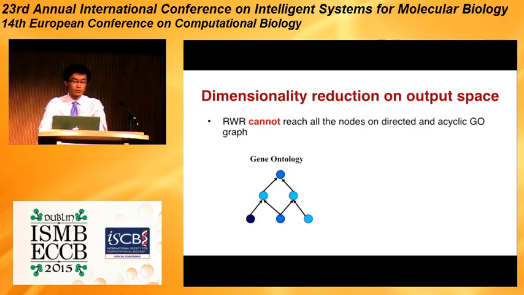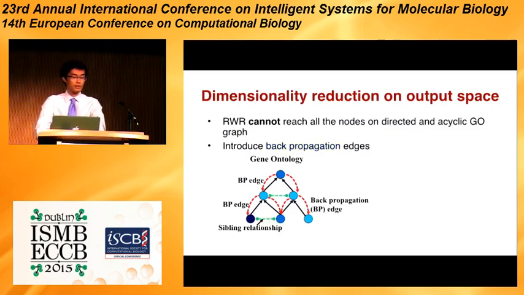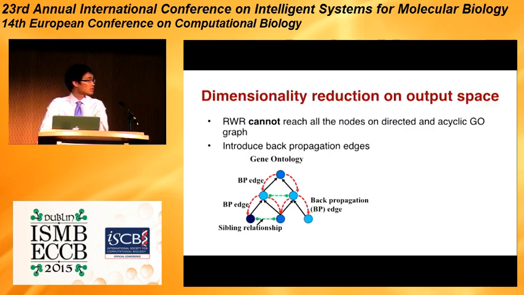Besides the input network, we also propose to do dimensionality reduction on the output gene ontology graph. However, because the gene ontology graph has a DAG structure, random walk with restart cannot reach all nodes in this graph. To solve this problem, we add some back-propagation edges on the gene ontology graph. Back-propagation edges not only help us capture the child and parent relationship in the DAG structure, but can also help us capture the sibling relationship. Each node can first go to its parents and then go to its siblings using a back-propagation edge. In this way, we can capture the function similarity in the gene ontology graph, and functions that are close to each other will have a very similar low-dimensional vector representation.